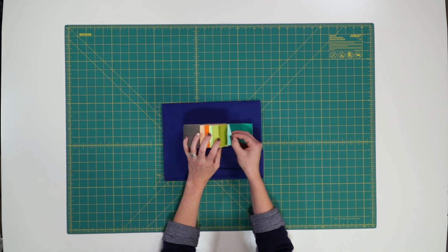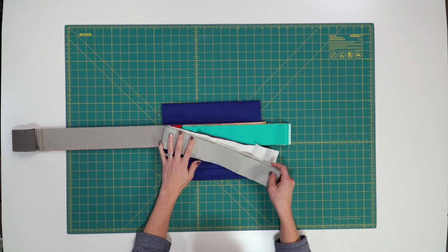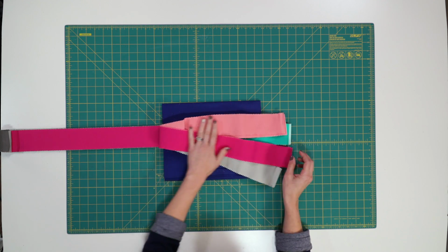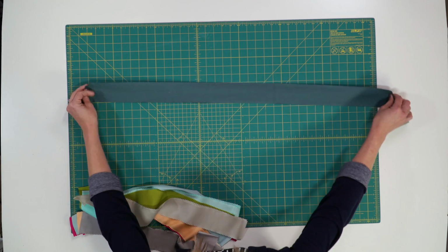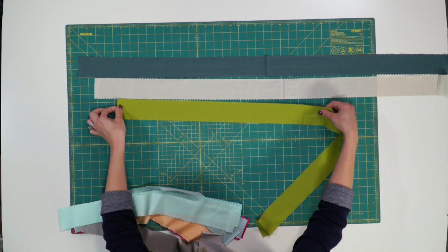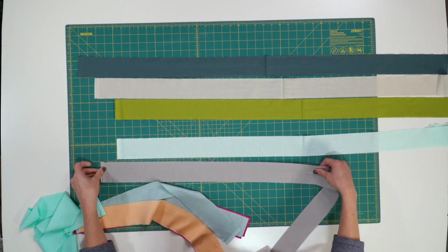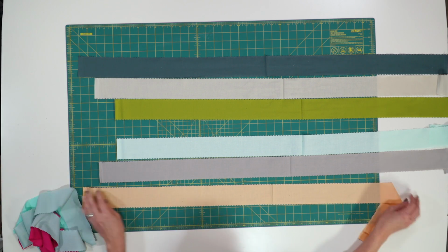To make this quilt, you need some binding fabric and some pre-cut 2.5-inch strips. I'm gonna use solid fabrics because I know it's gonna let the quilting shine. I'm gonna pick 3 strips of fabric and sew them together into a set. But I'm gonna offset them just slightly so I get more of an angle at the end. For the next strip set, I'm gonna do the same thing, but they're gonna angle in the opposite direction. This is so important. If you don't do this, your quilt isn't gonna turn out quite right.